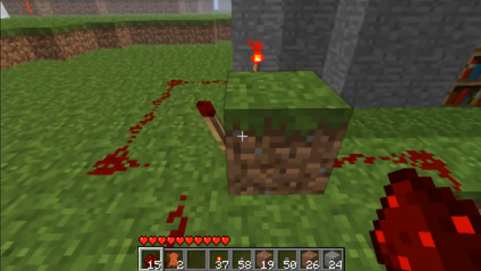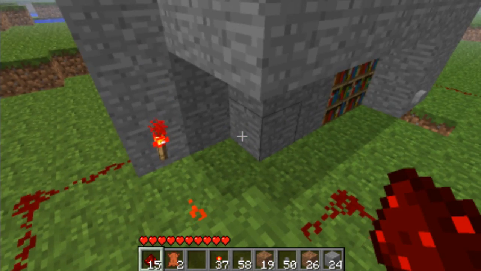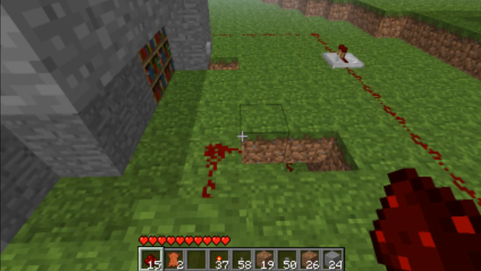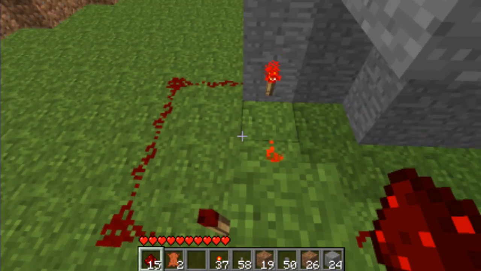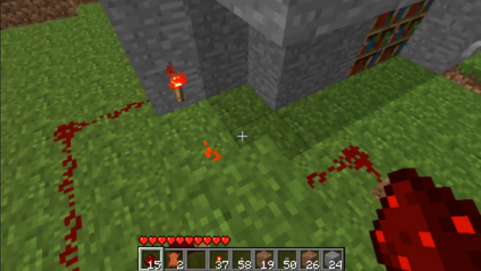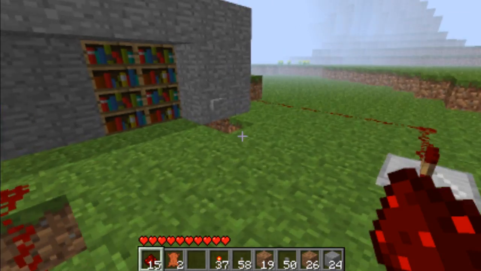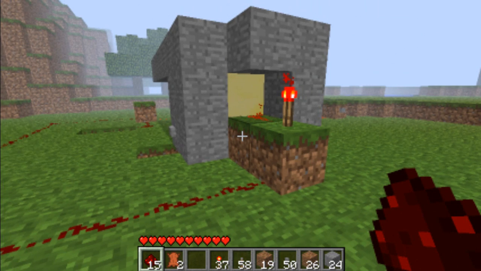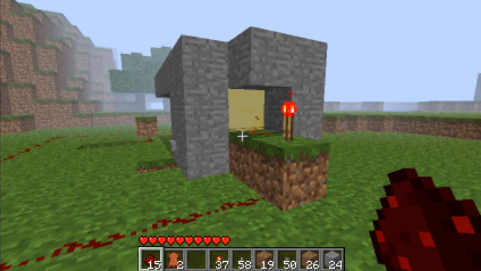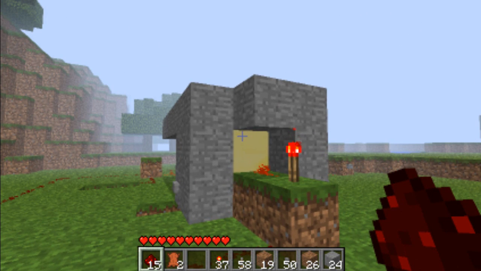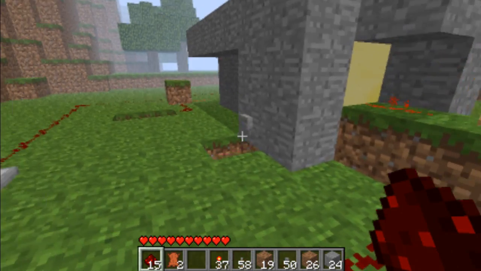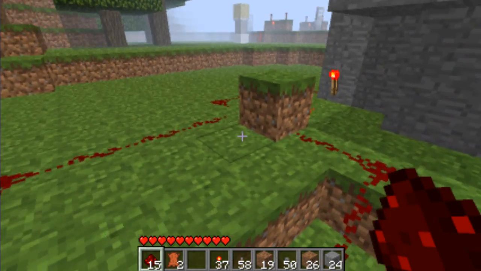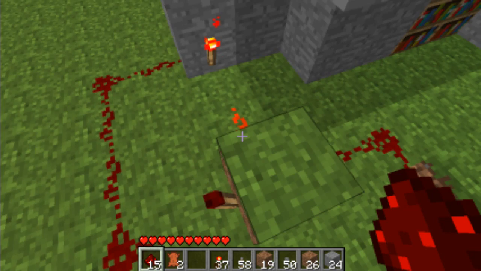So basically I created an AND circuit, not an AND circuit, an RS NOR latch. It was much more complicated because I had two pistons that were not on the ground level. They were stacked on top of each other. And since there were also two objects, it made it much more difficult. Basically, it's a very similar setup.